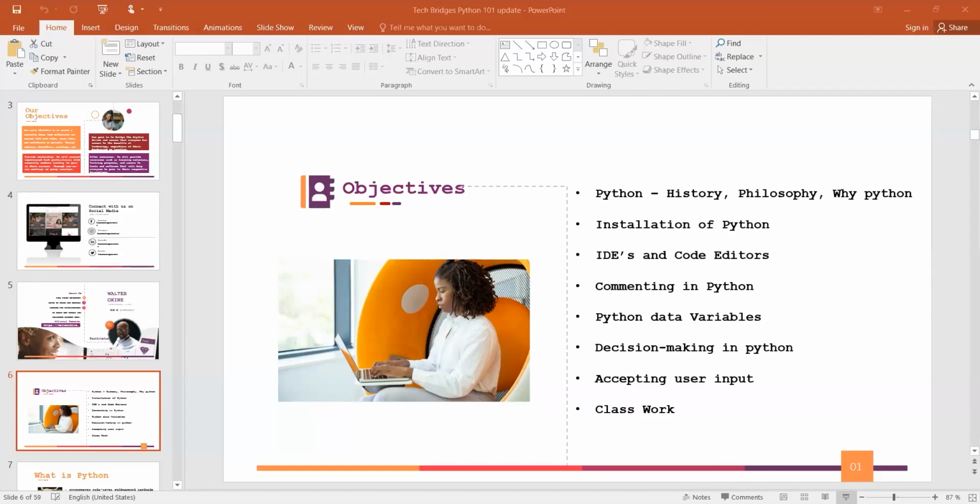It's not that it is directly regular English, but you can read it like regular English. But for low level, it's more of coding in zeros and ones that the computer can understand. So generally, low level programming languages are very difficult to learn. High level programming languages are easier to learn.